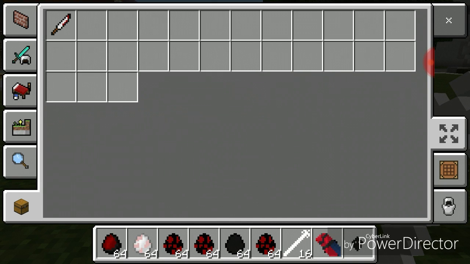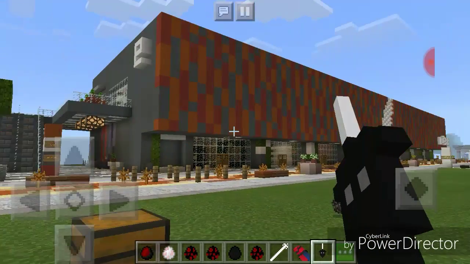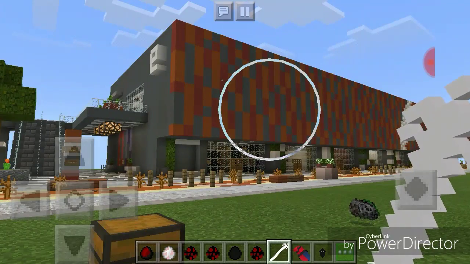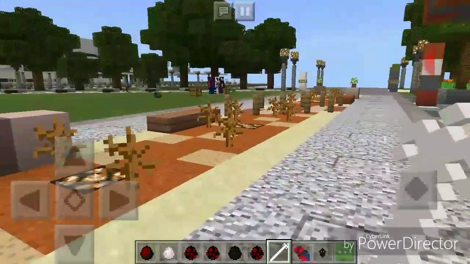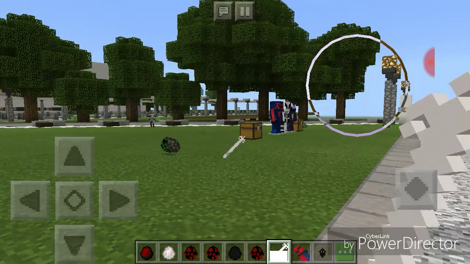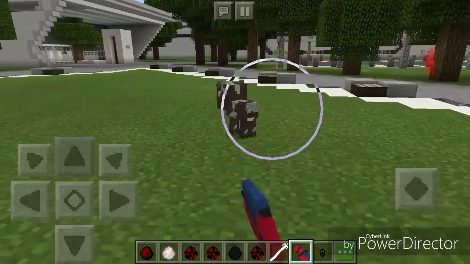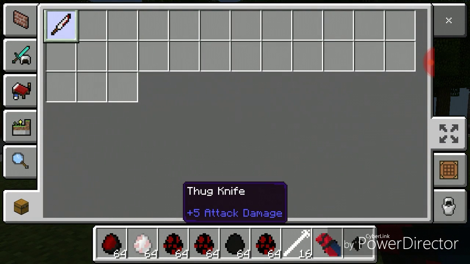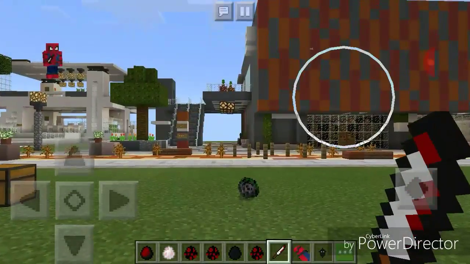Why is that like that? Okay. So, if I do this, that literally did nothing. Whoa. Okay, we know what that does. Yeah, that's pretty cool. So, now we got the punch. I don't know how much damage it does, but it looks like it does a lot. Then, we got the thug knife, which, I don't know. It's even got blood on it, just here.